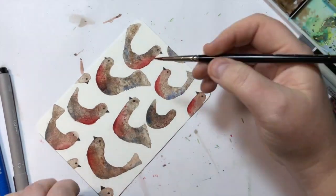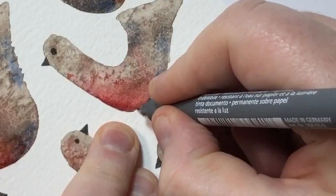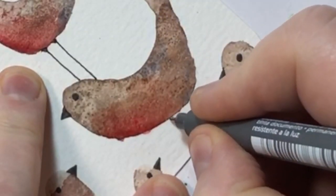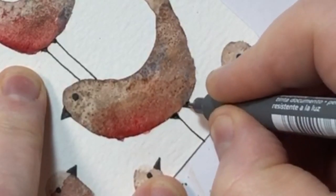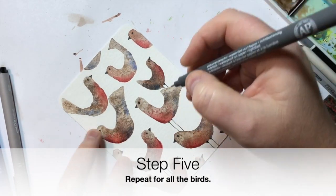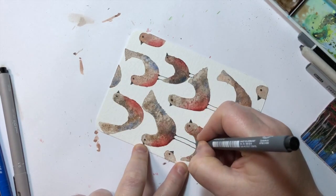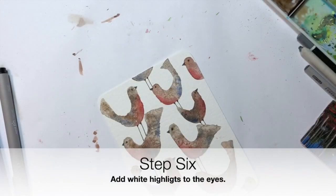As long as you're gentle with your paper and take care, it will work and add that pop of red we need. Now everything's dried and I'm ready to add the legs. I draw and fill in two really small triangles, then draw some straight lines down. I love the way it looks like the birds are balancing on each other — a weird gymnastic bird pyramid! I don't do any feet; the legs just disappear off the page or into the back of another bird. You can also use a mechanical pencil for fine lines.